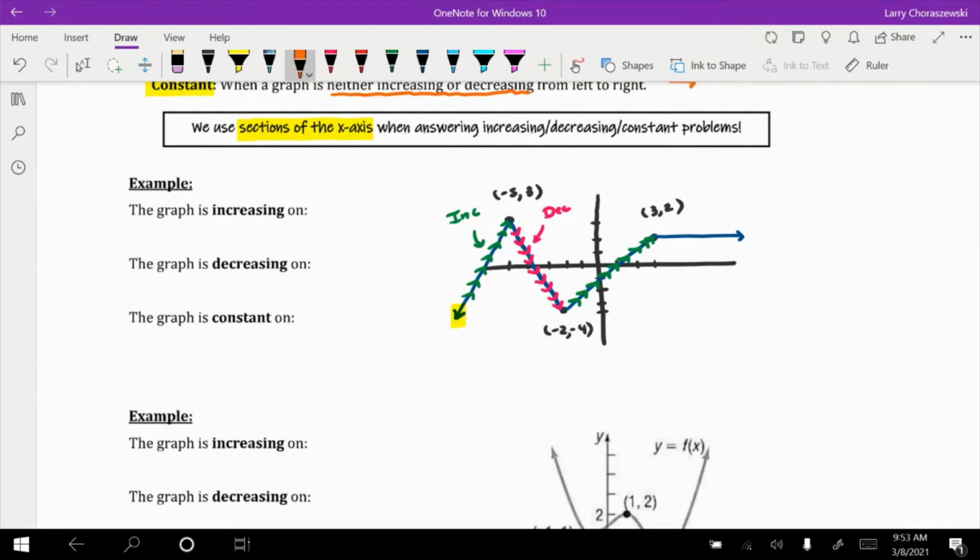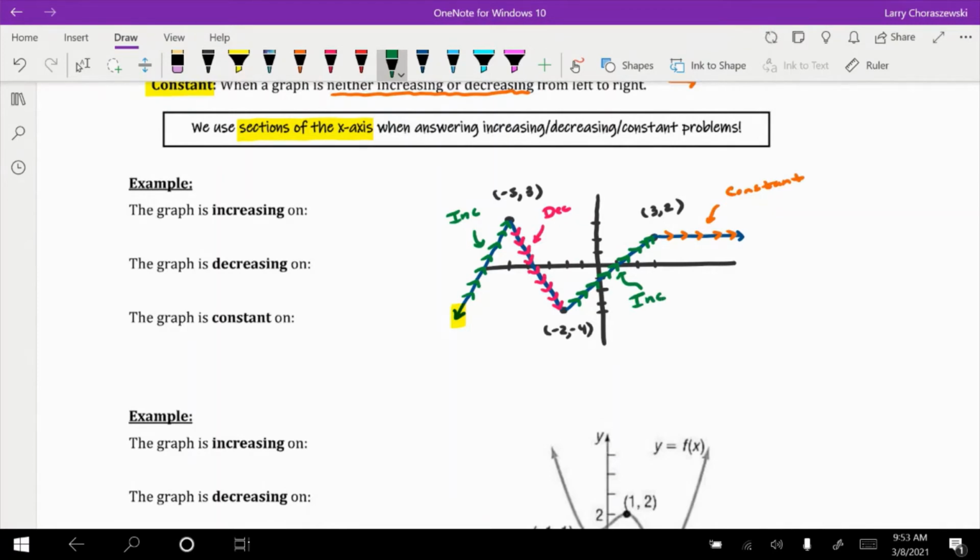Yes, exactly. So, all things considered, if you were to continue tracing your finger along the graph past (3, 2), your finger wouldn't go up or down. It would just kind of stay flat. So this would be a section of the graph that's representative of a constant part. And just for sake of completion, that would be an increasing section of the graph.